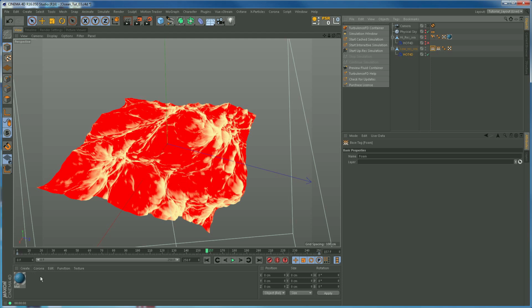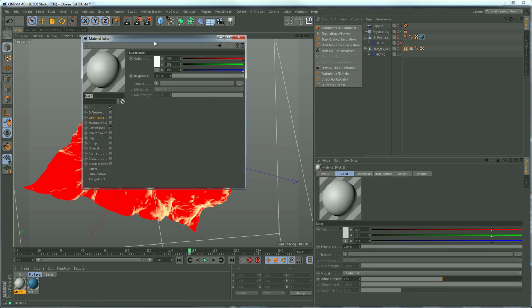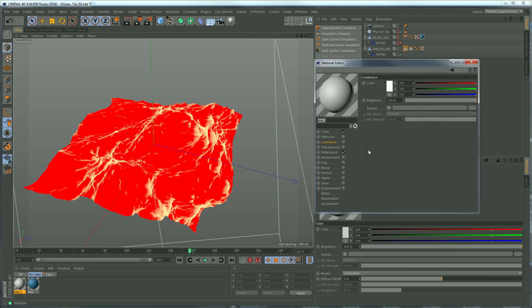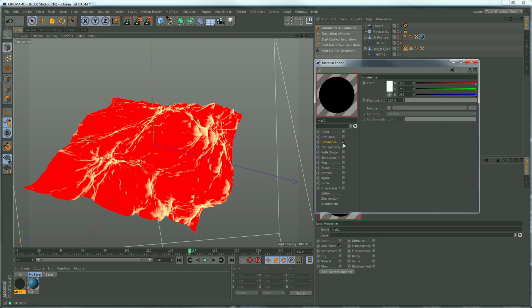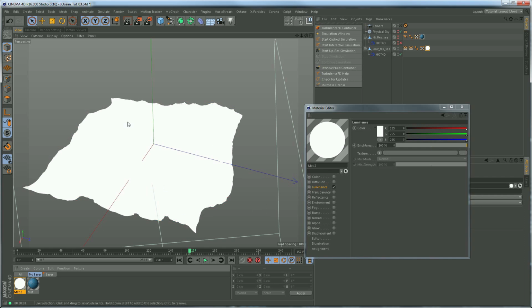So let's make a material. We'll double click on the material to bring up the material settings. And what we're going to do is make our foam, and we're going to use a luminance channel for this because we want a grayscale image, and we're going to screen this or add this over our comp in After Effects. So we don't need any shadows or anything like that. So we're going to hit luminance, and we're going to put this luminance channel on our plane.